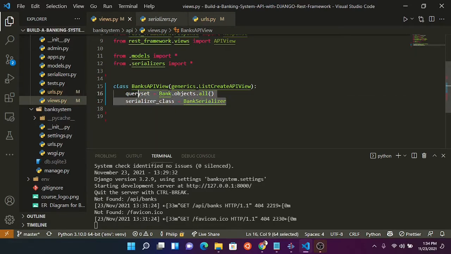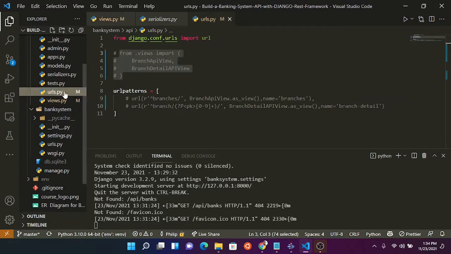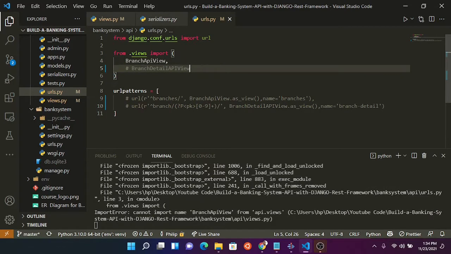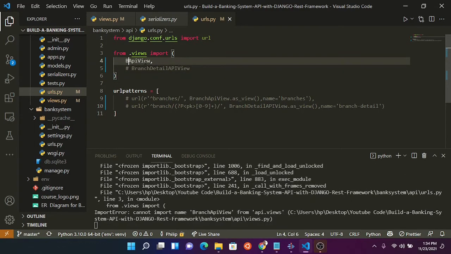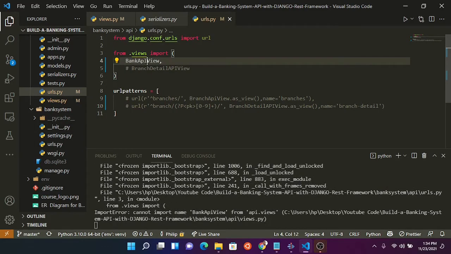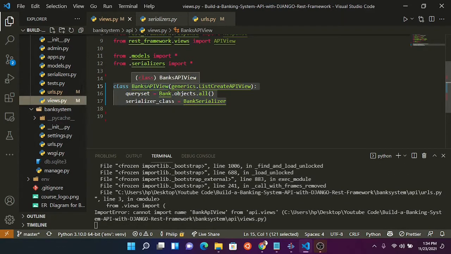After creating this view, we can go to URLs and then import the view, Bank API view. Let me just remove this.